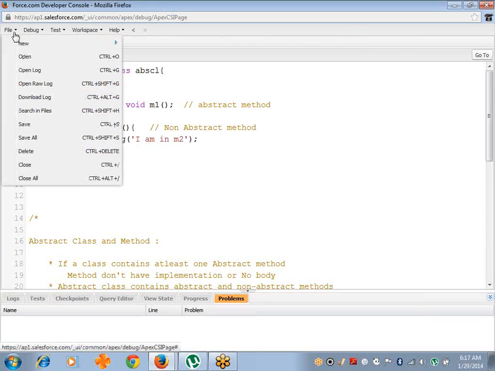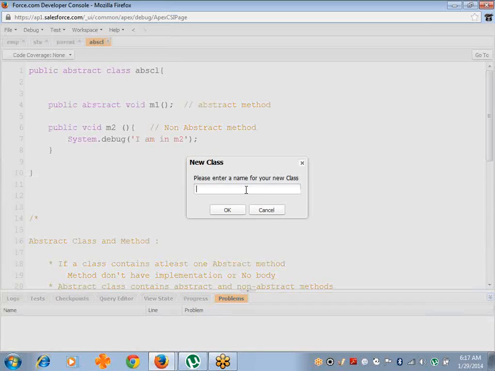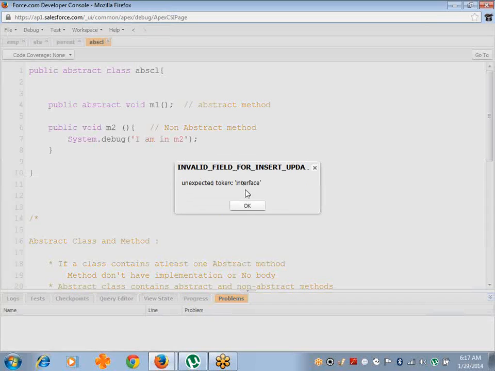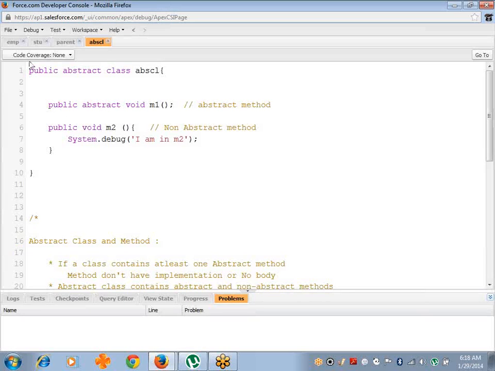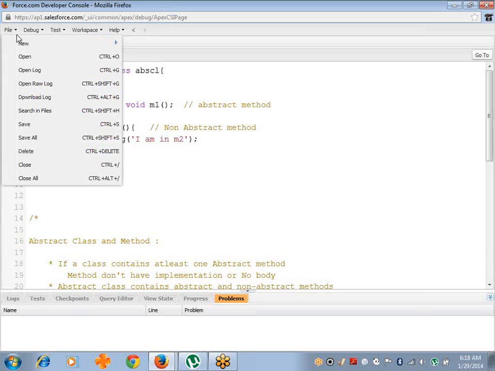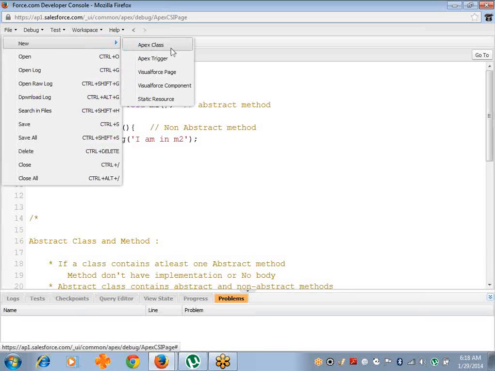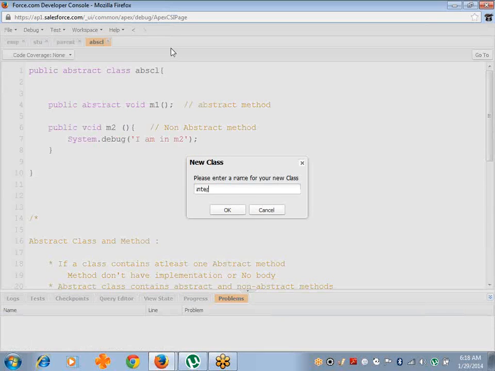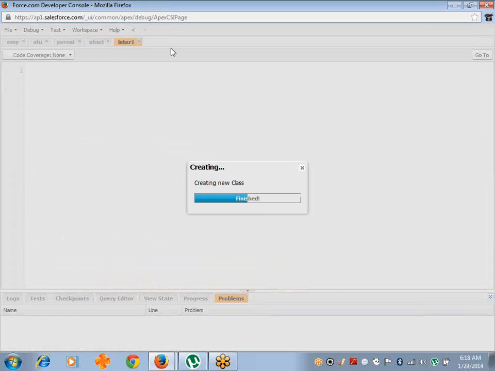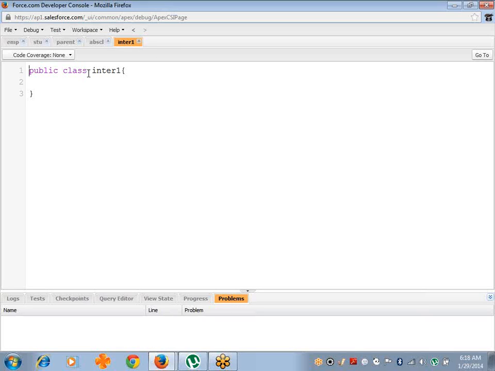Similarly, we have the interface. Again, create a new Apex class; we cannot write an interface directly, we need to write it in a class. Create new Apex class. So this is a public class, and that's an interface.